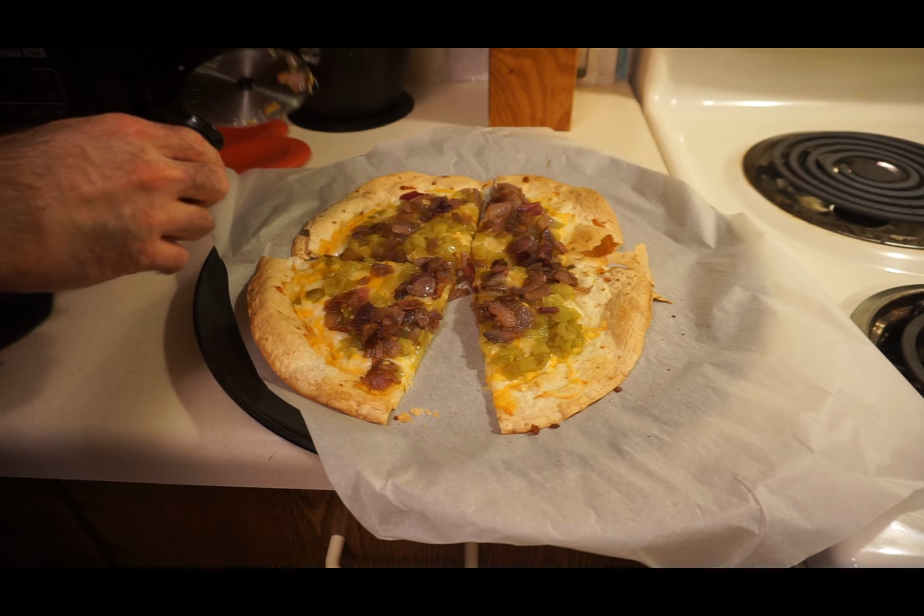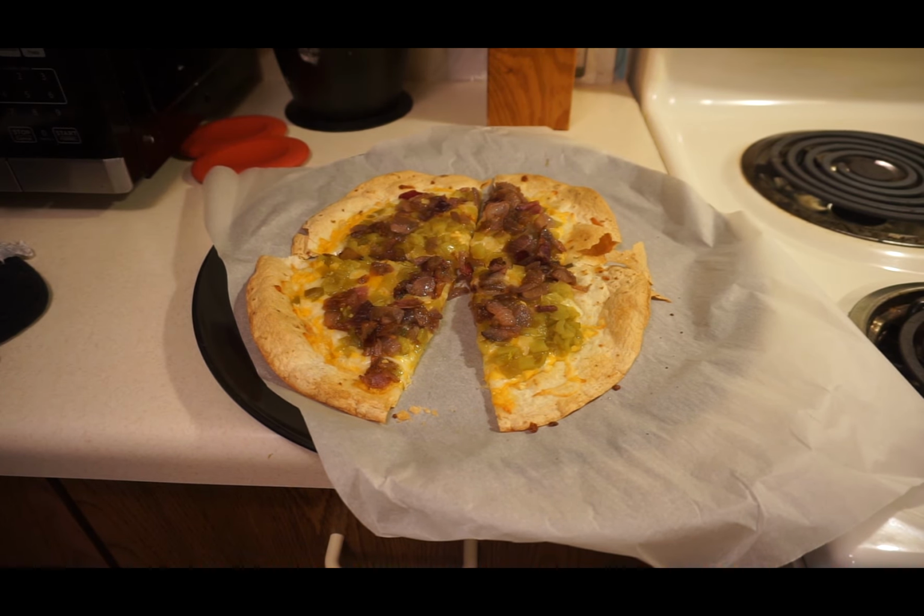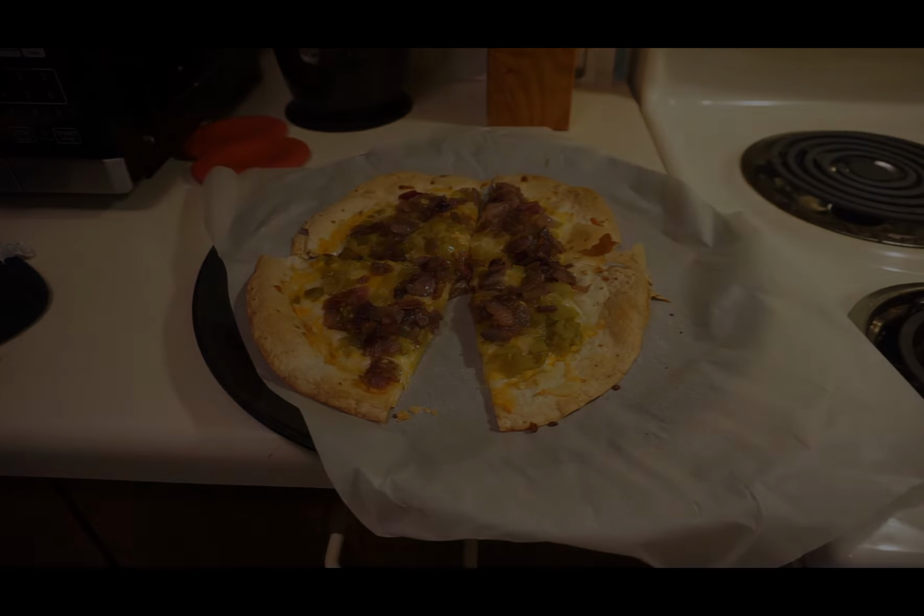And I'll go ahead and plate one of these, and I'll meet you guys over at my desk for the taste test. I've got one of the pieces of the cheese crisps over here for the taste test. As I have mentioned a few times, I am not a big fan of spicy food, but I tried to mitigate the risks as much as I could, mainly in getting as mild a chilies as I could. So I imagine that's going to be really the only spicy part here, but let's give this a taste and see what I think.